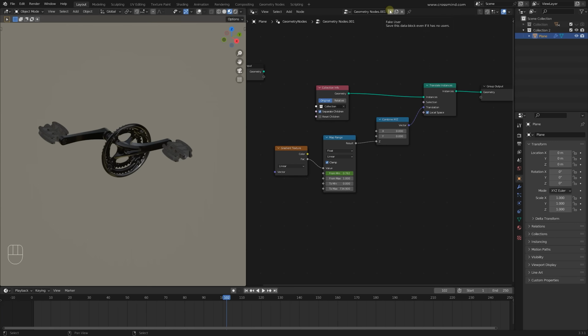So with the help of just a few nodes, you can achieve something complex like this, and this is really easy to manage. That is the most important thing, that when you're working in a project or deadline, you want something which is easy to manage, which is easy to iterate and explore and work with. So that's why the non-destructive workflow in geometry nodes is going to help you with it.